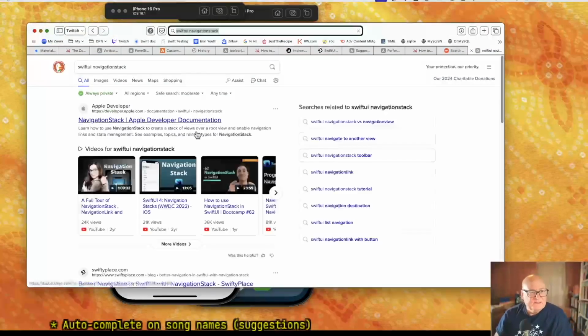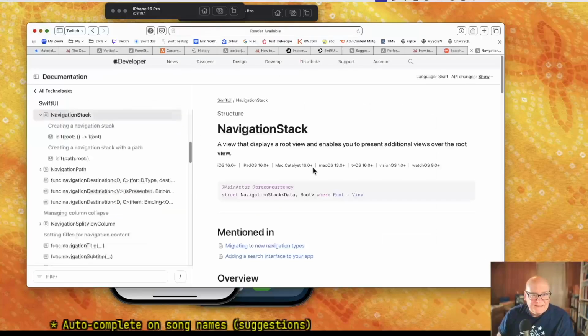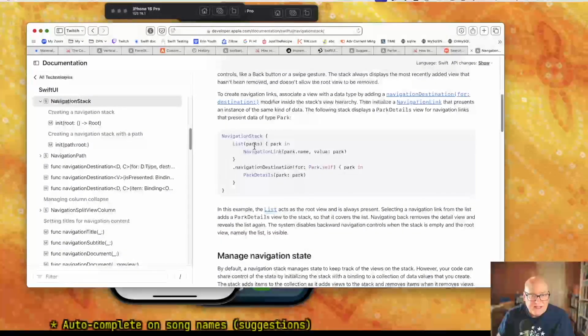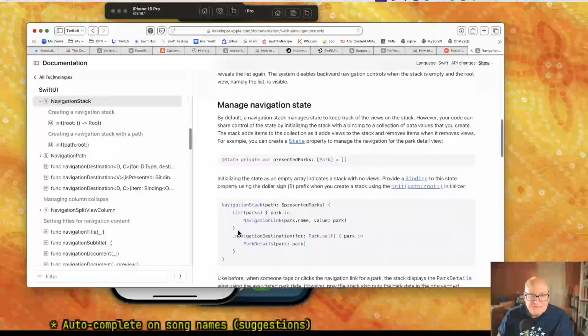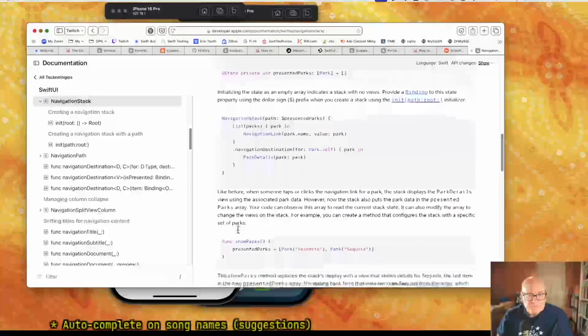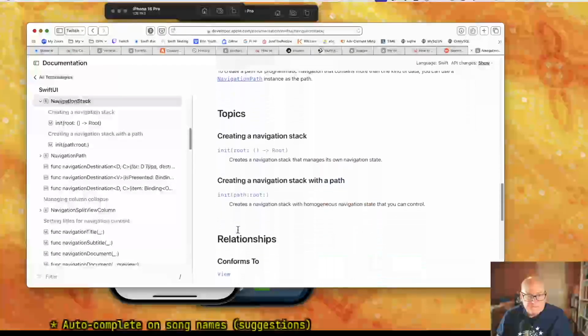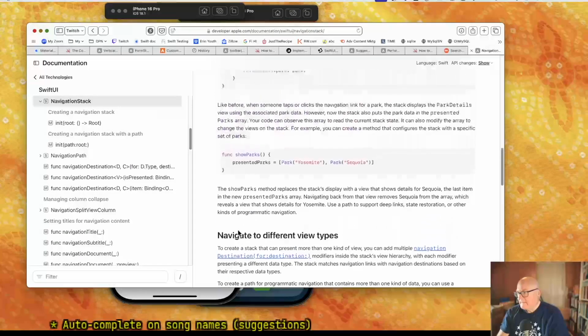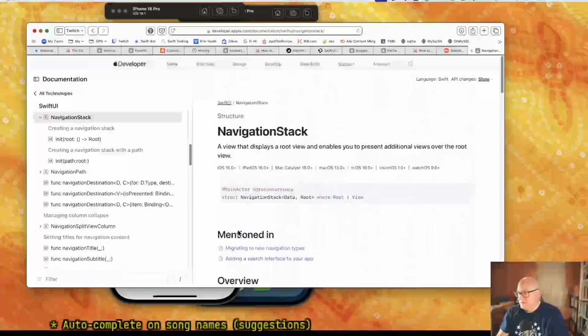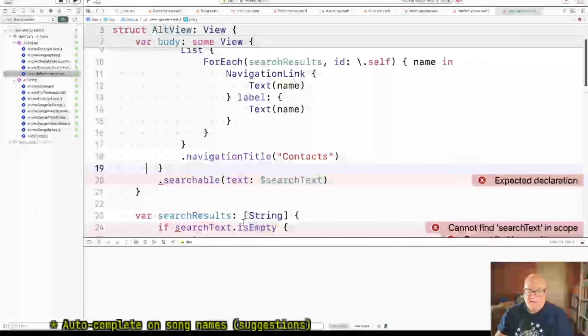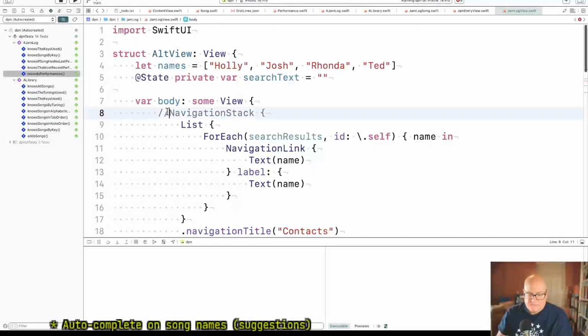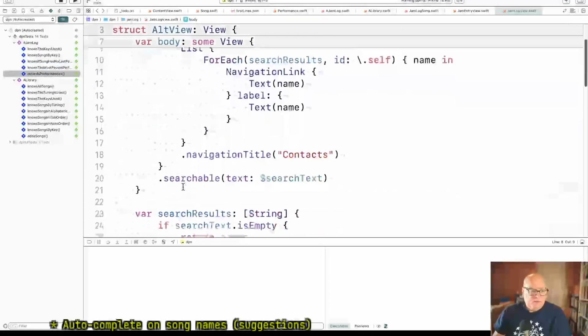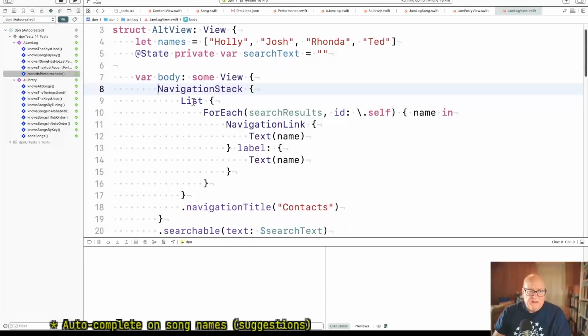Okay, I see I'm out of time. Is each one in the navigation stack? All the examples seem to have a navigation title. Okay, I think we'll have to stop here, but we'll try experimenting. I don't know if the navigation stack, the searchable has to go on that level, then that's all the way at the top. That just seems weird.